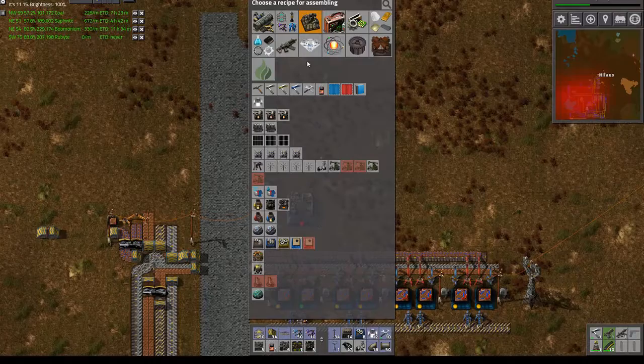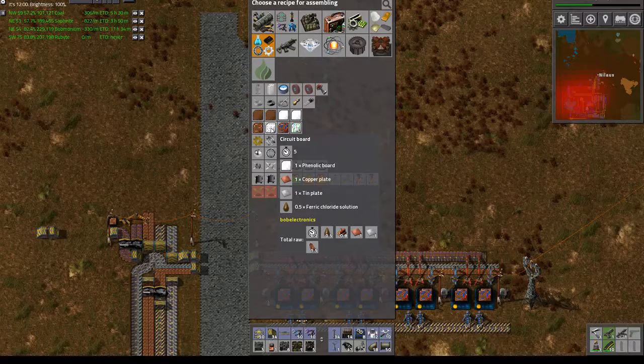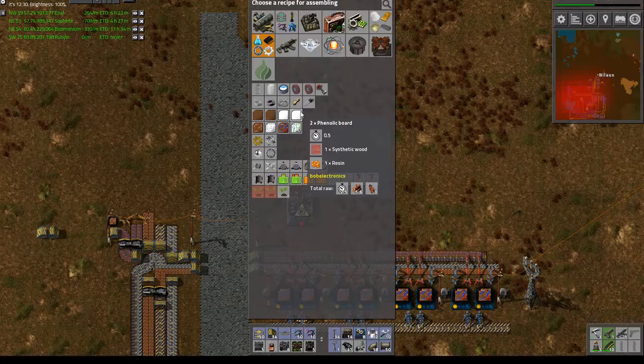you would like to make a circuit board, copper and tin plate, not a problem at all. Ferric chloride solution. And let's actually go one step back and say phenolic boards. I get those from wood and resin, synthetic wood or resin.